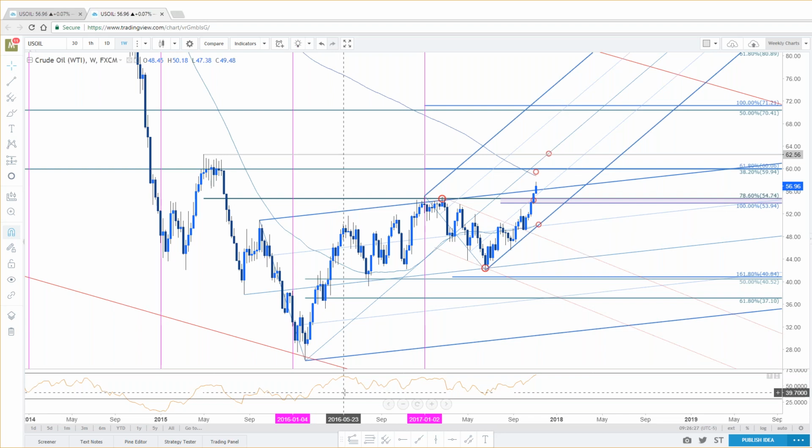Now we have to make a weekly close above that, but initial tendencies do look good, even from a momentum standpoint. This thing held basically 40 as support throughout the course of last year. Got a brief dip this year, but we recovered and again bounced off 40. This is your first 60 break that you've seen since, what, January, February. So it looks legit. You don't want to fight it.